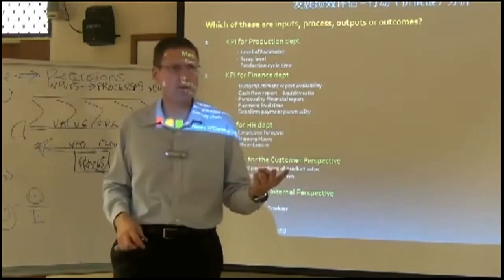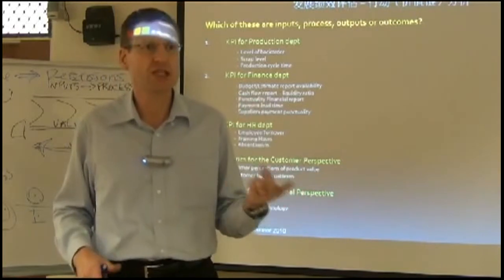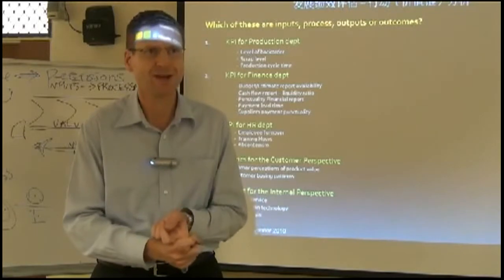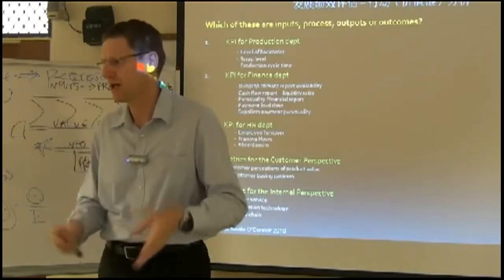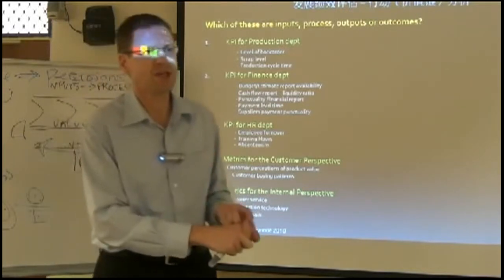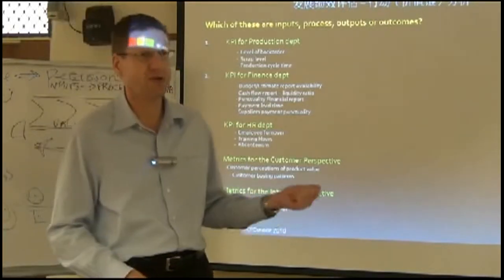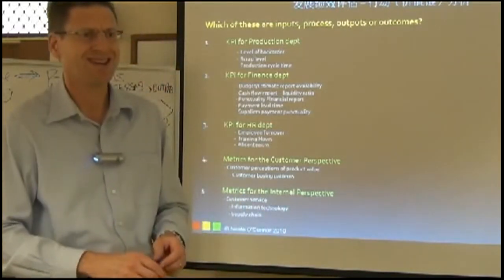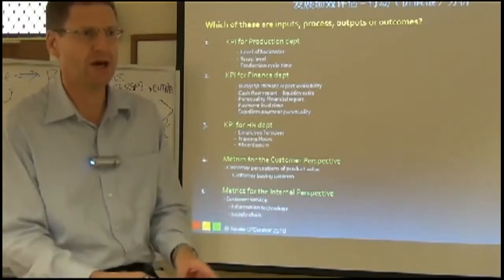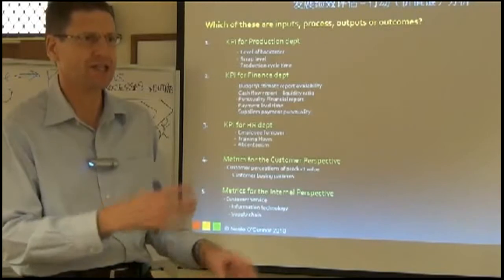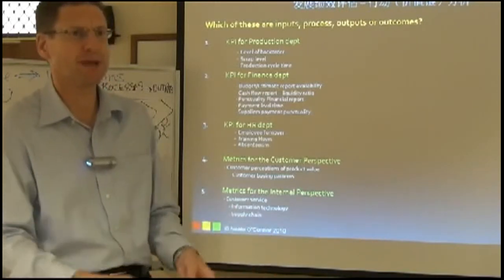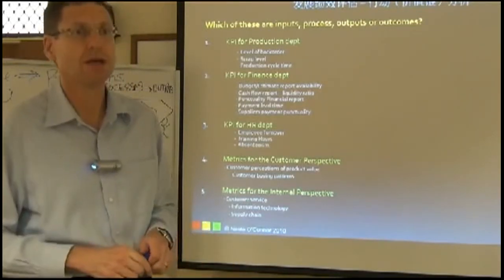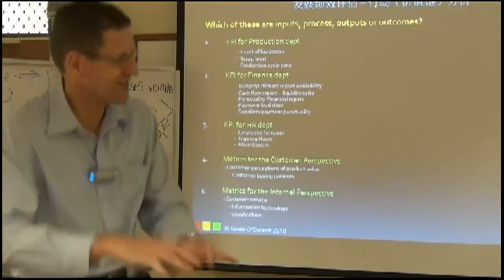So two cardinal rules. Number one, the best measures are those that add value to decision making. If there are no decisions to make, then why do you waste time measuring? Number two, the better measures are the earlier measures. Output measures are not always as good if you have a better process measure on its own, like time, or a better input measure, like the readiness of the people to engage in that process. A measure of readiness may be the skill set they have, an engineering background, the ability to respond to problems very quickly. They're input measures, right? They're learning and growth at the bottom.